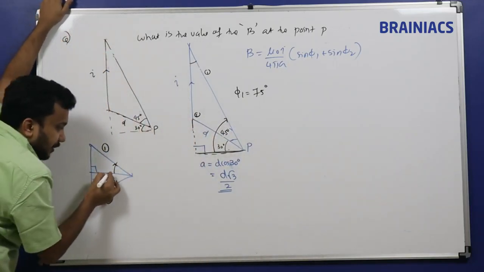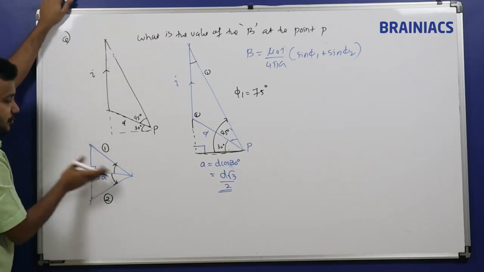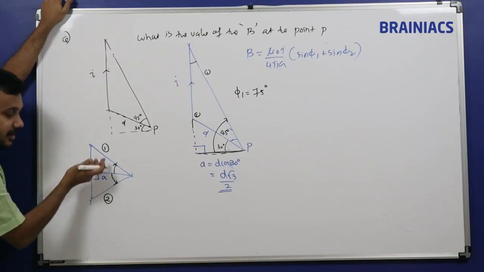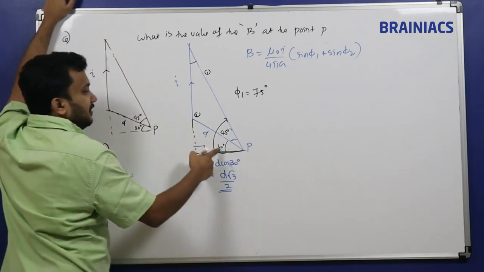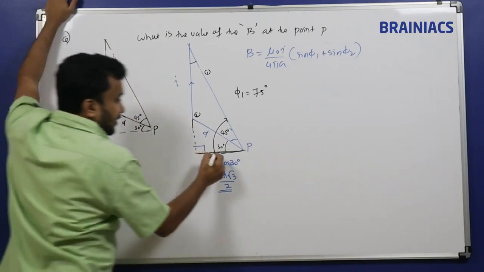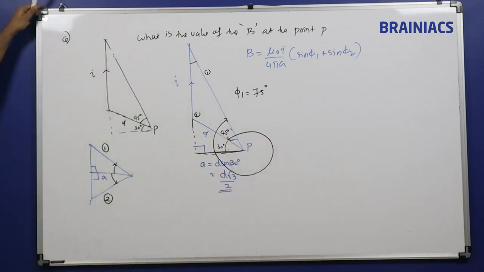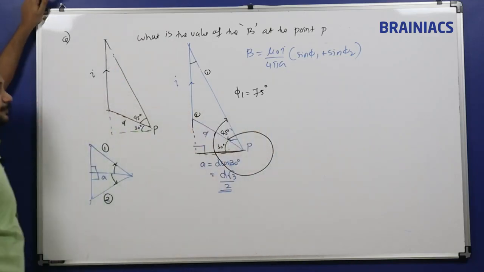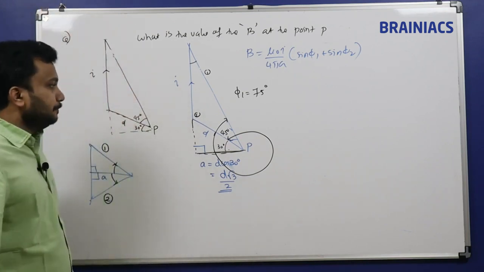Phi 2 means what? From the center to the next edge. From the center, upper edge and lower edge will be there. So from the center to the first edge, and from the center to the next edge, the second edge, in what direction? Anti-clockwise direction. Here the major mistake all the students make is they take 30 degree. It's not 30 degree. From the center you have to go in the anti-clockwise direction till here. So how much will be the angle in this case?